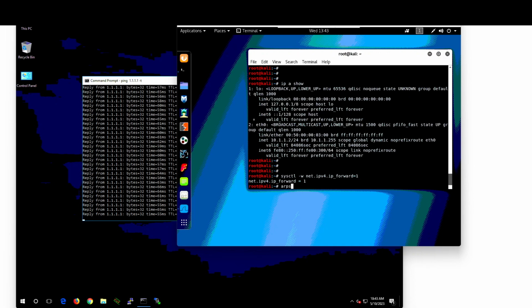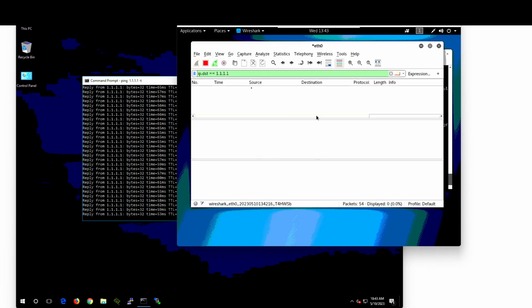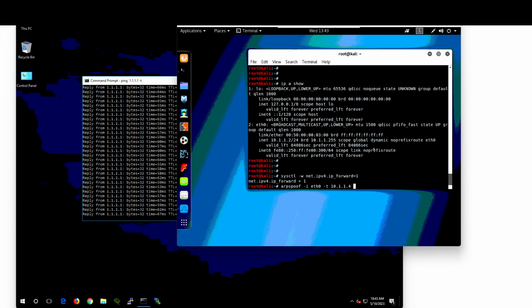The next command is arpspoof. arpspoof -i, you need to identify your local interface, which in our case is eth0, and -t. -t is the target IP address, which in our case is 10.1.1.4. If you see, we still don't have any traffic yet. In the next command after this, you need to add the gateway IP address, which is 10.1.1.1.